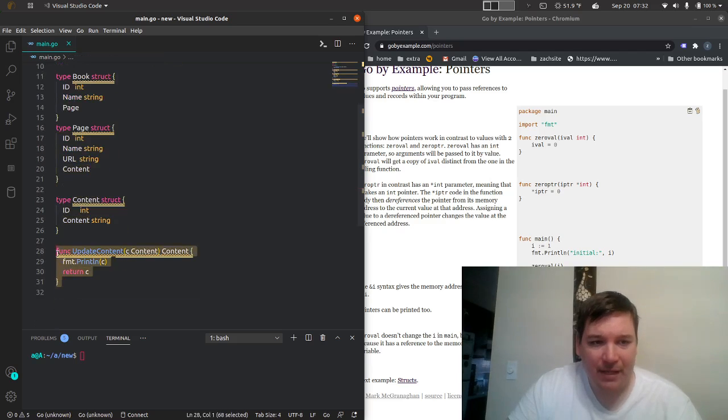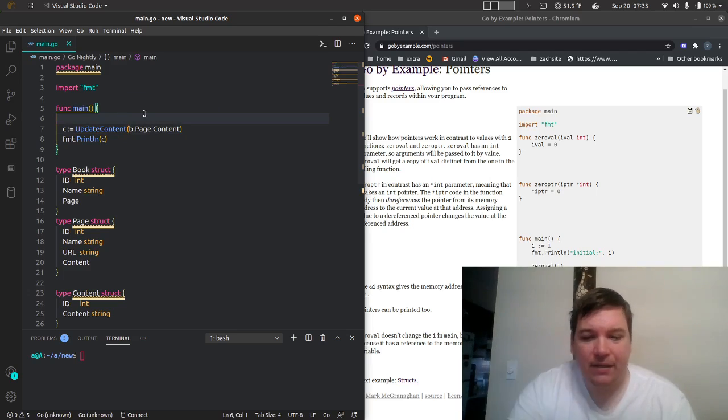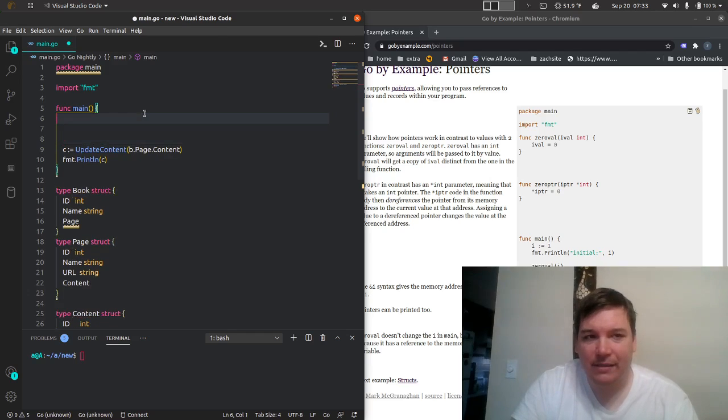And then I have a function here that's just update content. You'd obviously have many more, but this is a really simple example. I have the function being called here, and it takes in the content type, but I have to initialize the data first, because otherwise there's nothing for it to actually work with.